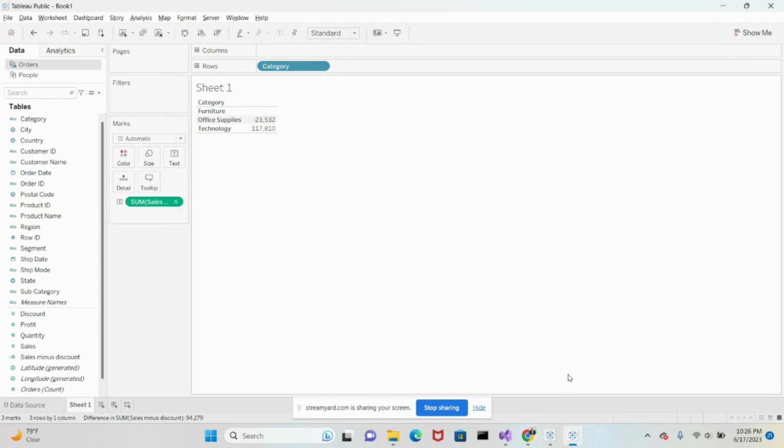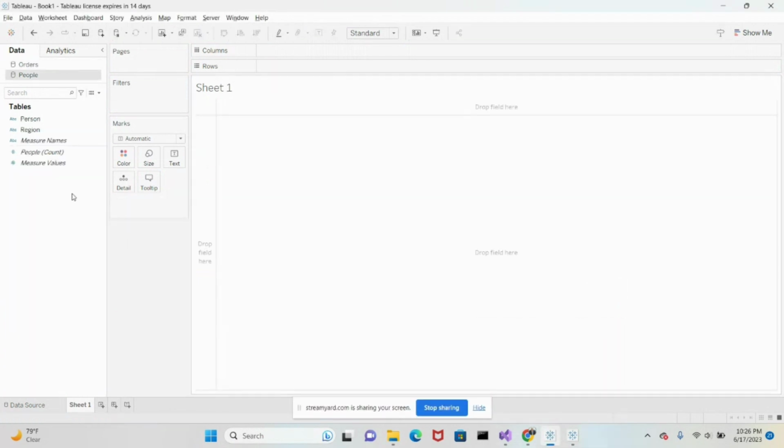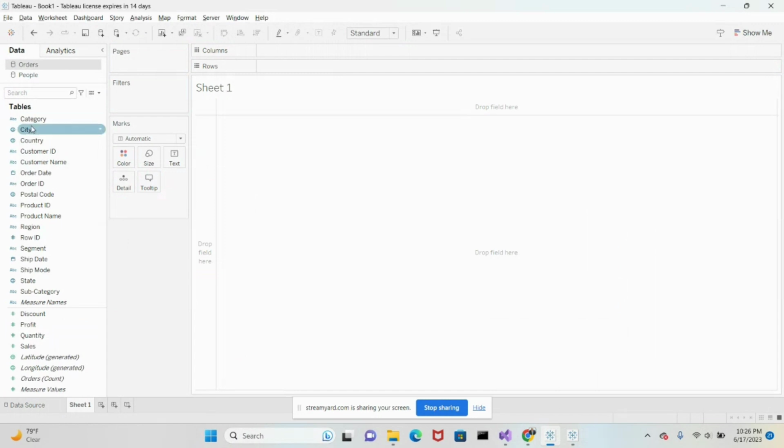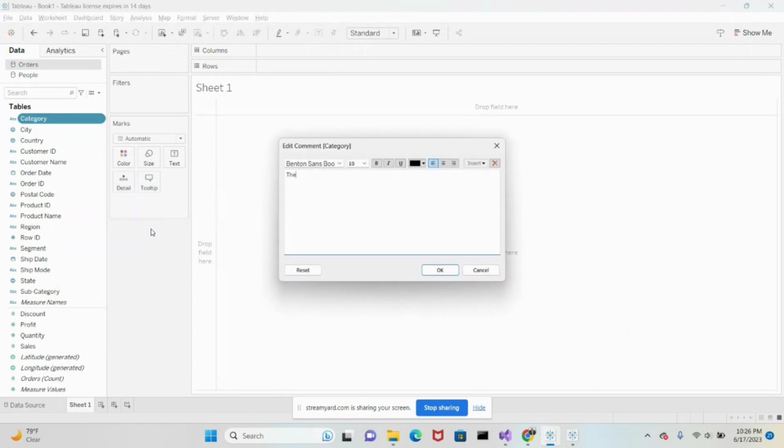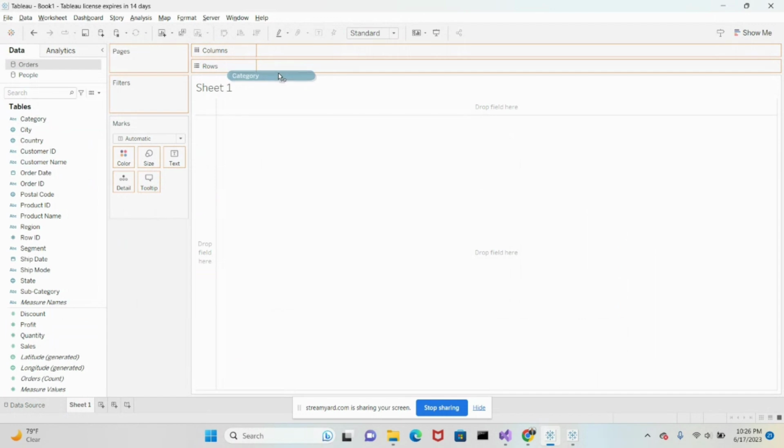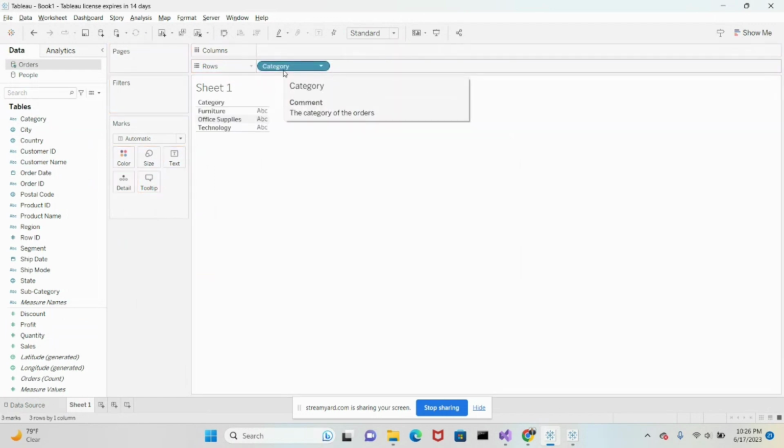So let's look at those same two examples. I'm going to do those over here on the new version of Tableau, right? All right, so let's say we add category. It's a default property, so the category of the orders. All right, so I'm going to drag this over again. In this new version, first off, the font is bigger, which I really like, just out of the box. And I'm getting it bolded, saying this comment, right? That's really intuitive. I can quickly see that and it makes sense.